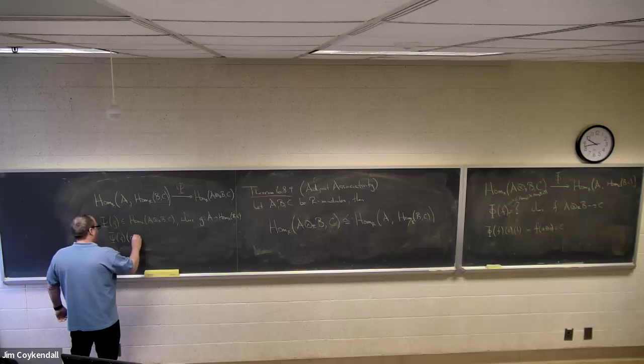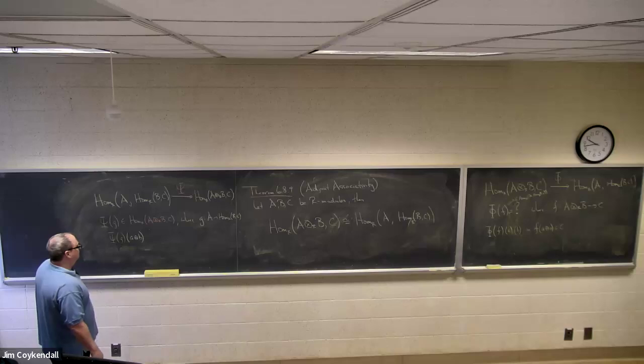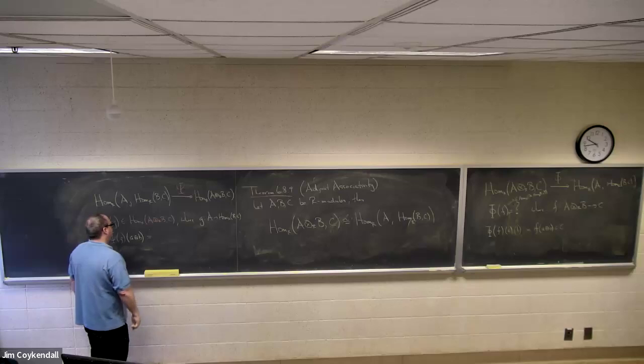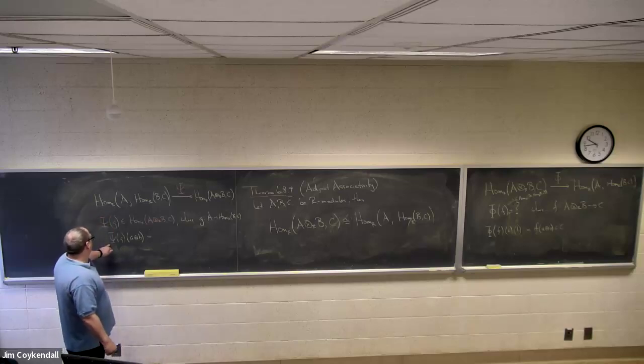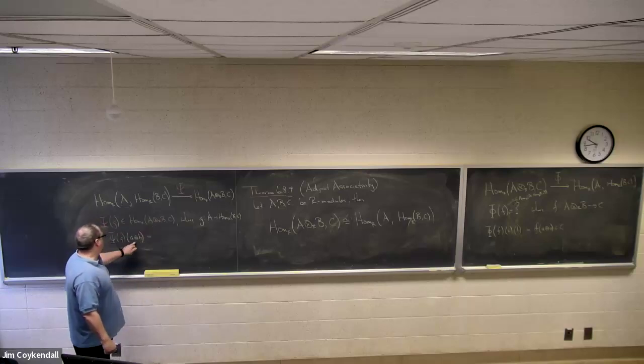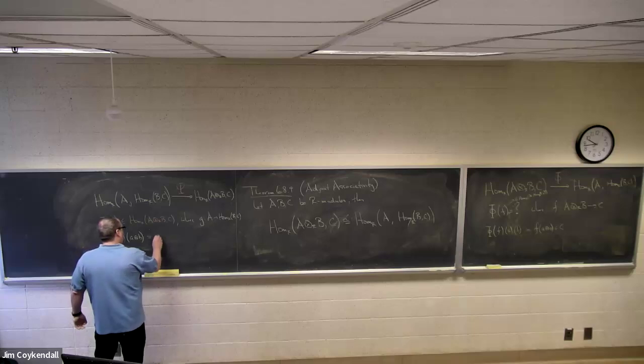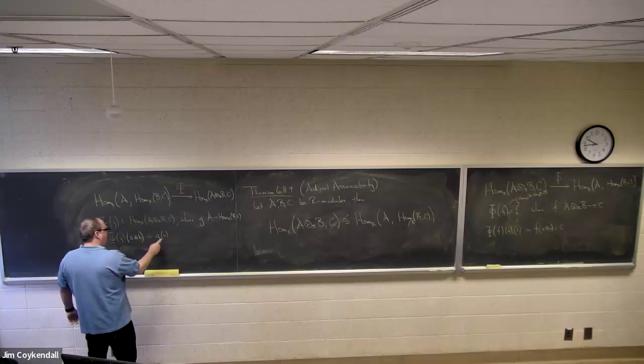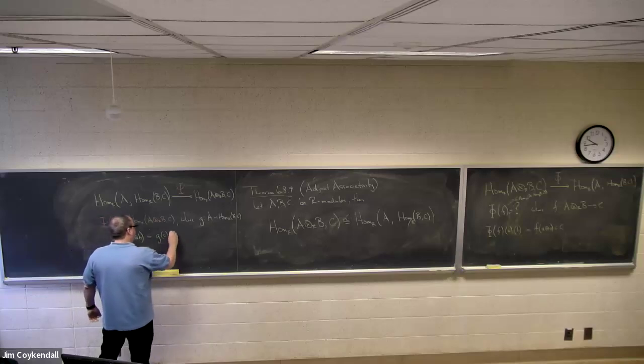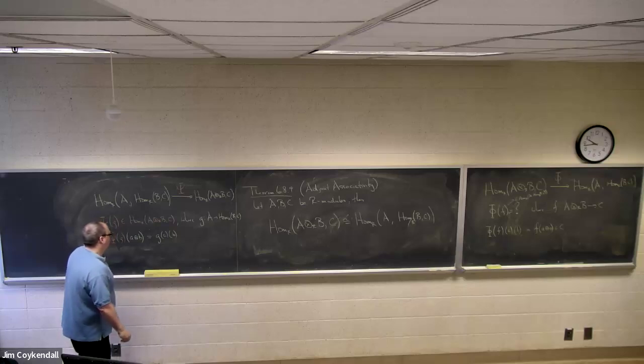So what do you suppose this is? This thing has to be a homomorphism from A tensor B to C. So you input a tensor b, your output needs to be in C, and I'm going to use the g somehow. So g takes the input of a, and now that's a homomorphism from B to C, and then it takes the input of b. And this is in C.